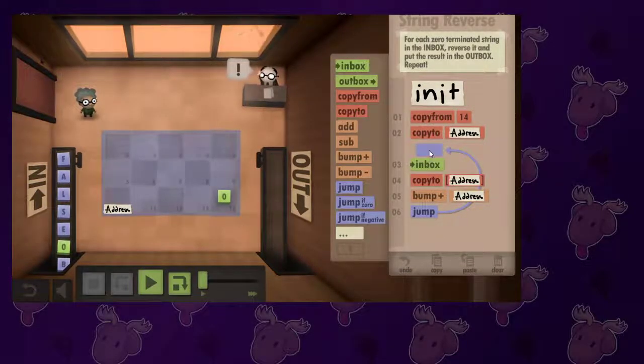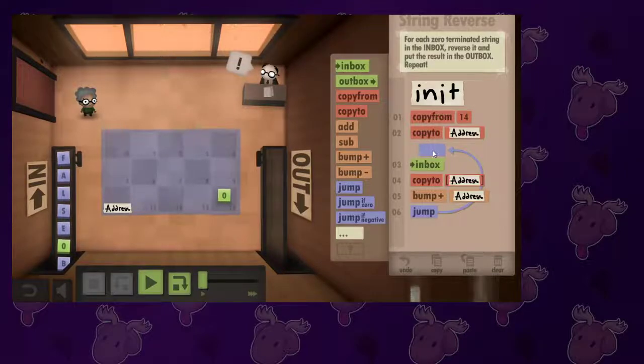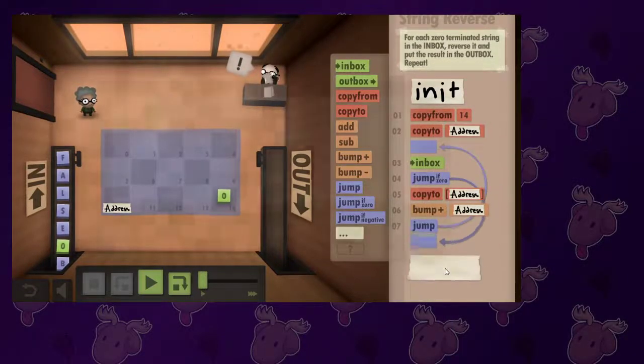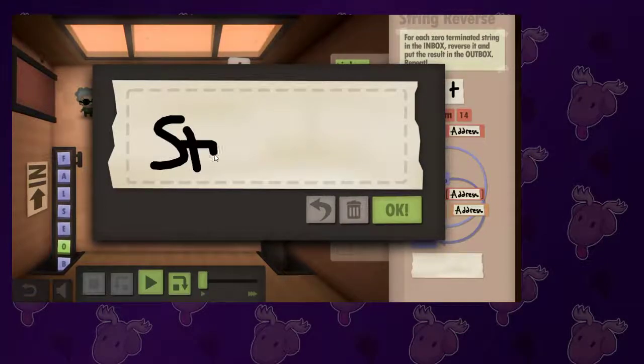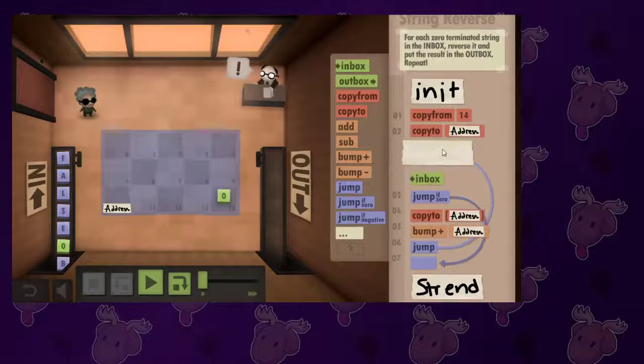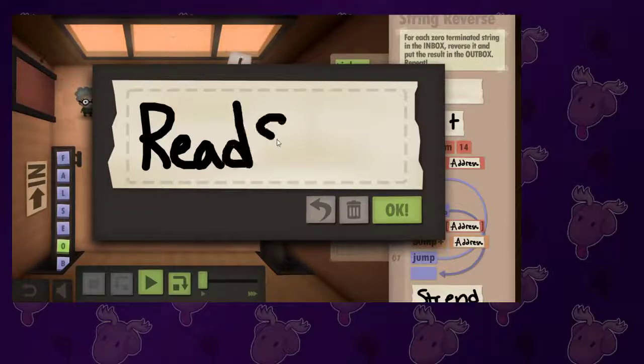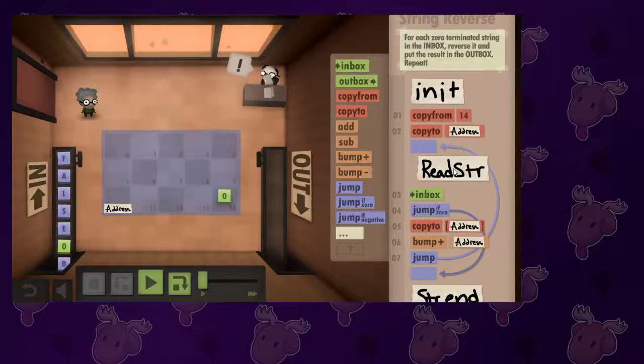So, let's see. Inbox, if we get a null, so this is, let's put this as read the string. So we basically have 2 little algorithms in here.